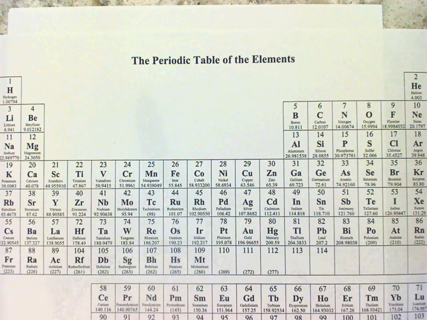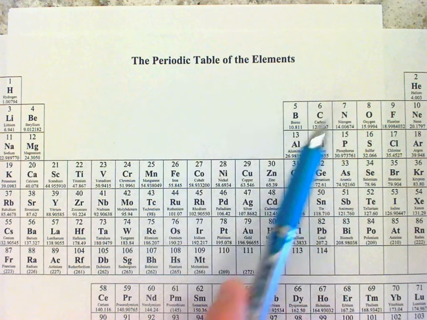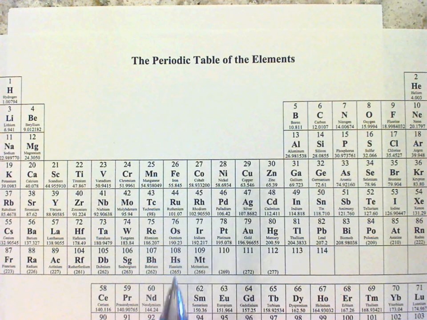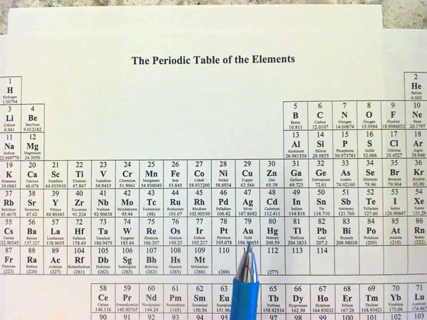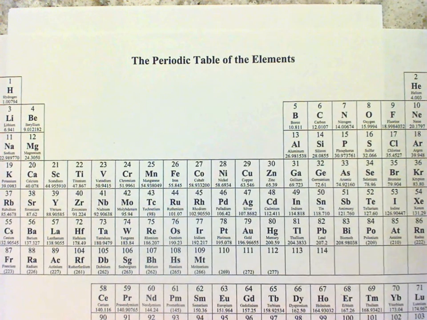So already you guys know how the periodic table is configured. It's laid out based on number of protons. As you get farther and farther down, these elements have more and more mass because they have more protons, which means they're going to have more neutrons, and electrons is going to be the focus of today's topic.